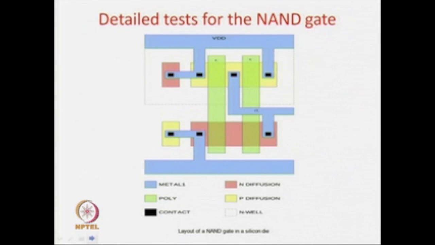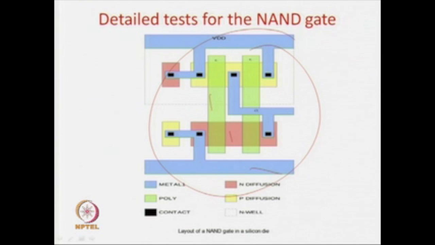But now, how is a transistor designed? The transistor is designed when you are laying it out in the physical back end, or in a VLSI circuit. So, a single NAND gate generally looks like this. This is your metal, this is your N diffusion, this is your poly. So, this is a physical layout of your circuit.